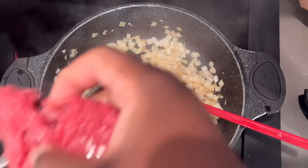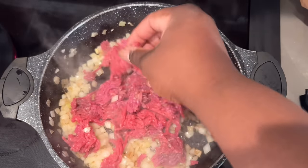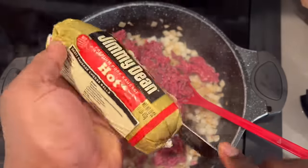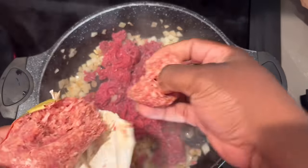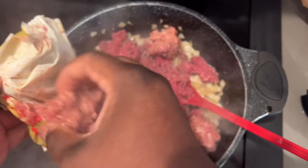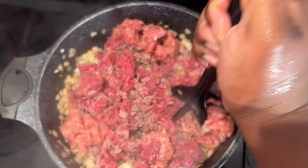After I get my onions browned to where I want them, I'm gonna go in with a pound of lean ground beef, and then I'm gonna go in with some Jimmy Dean hot sausage. I know some of y'all may consider this a breakfast sausage and not like an Italian sausage, but I don't care for the Italian sausage flavor. This works great here and it's not going to take away from the flavor at all — as a matter of fact it's going to be even more fat.